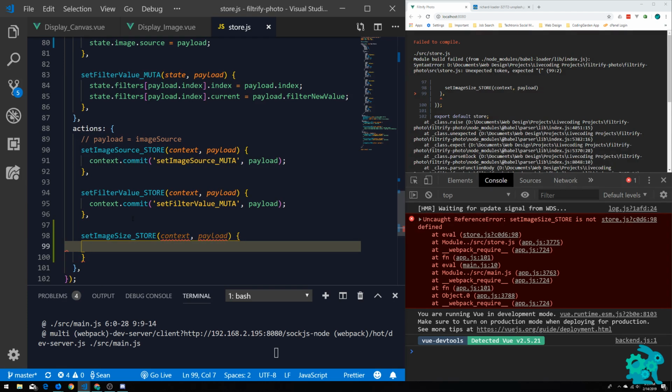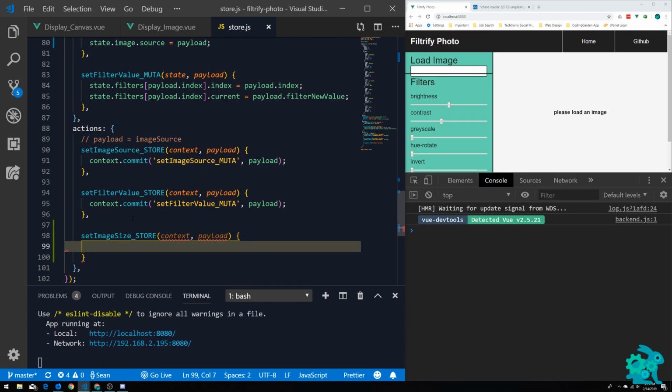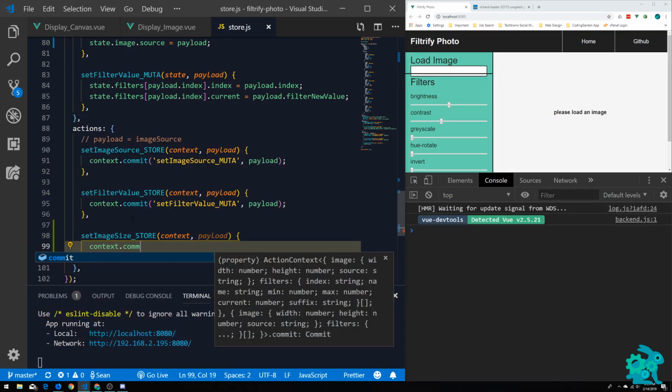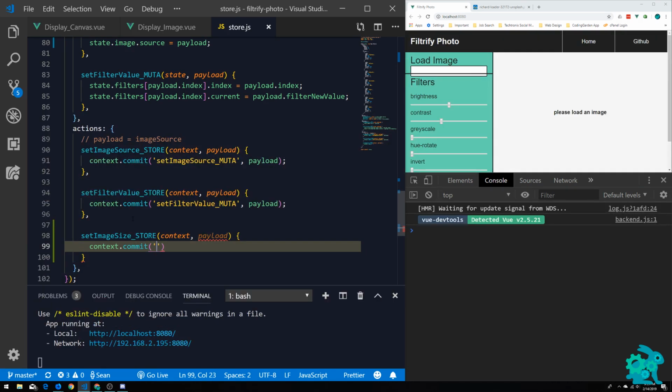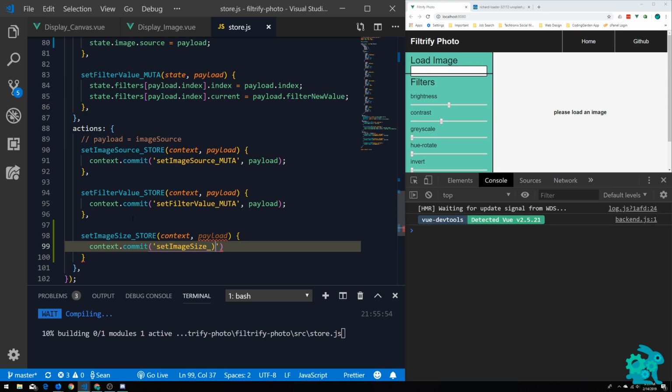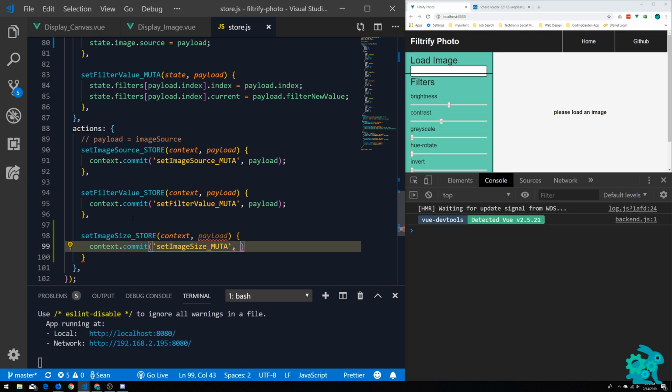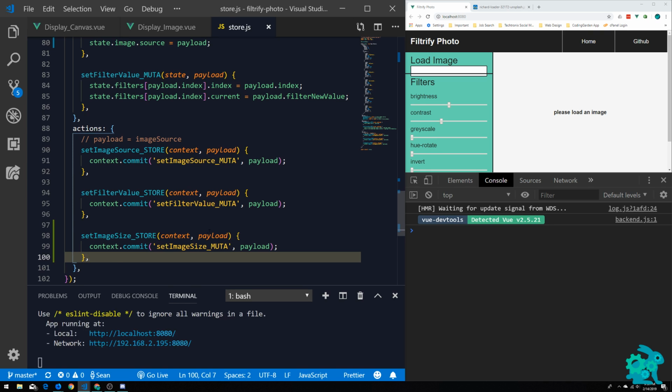Alright, and then we'll say context dot commit, and the mutation that we want to commit is the set image size muta. We haven't written that yet, but we will in just a second, and then we're going to pass the payload into it as well, and then make sure we get a semicolon on that and a comma on the bottom of that in our action.